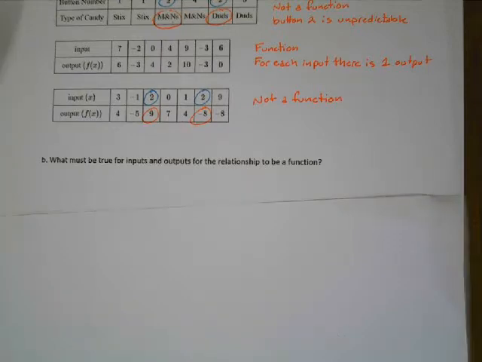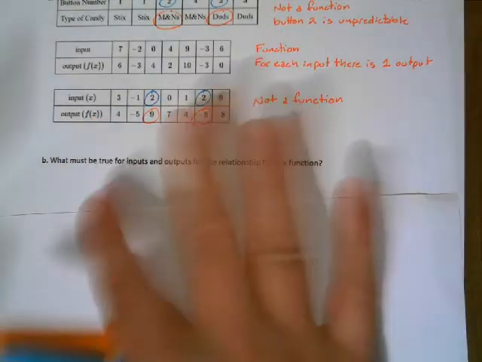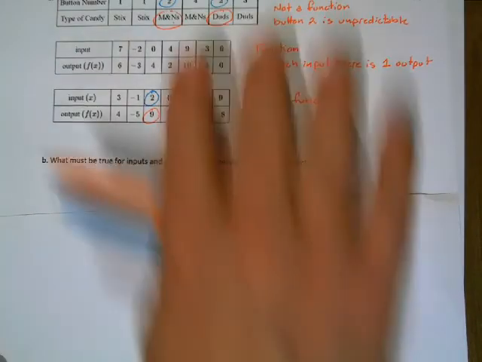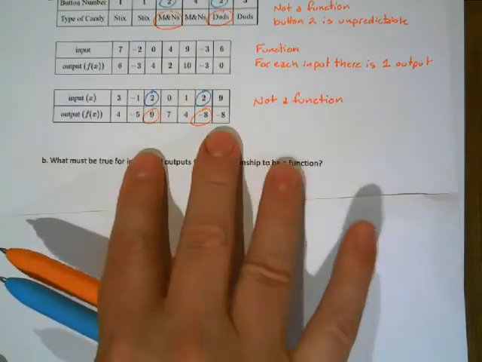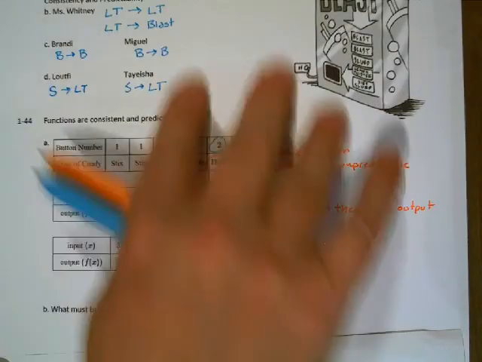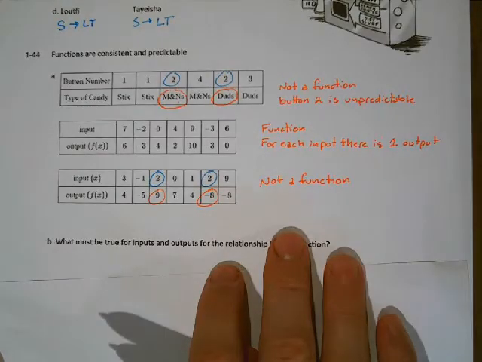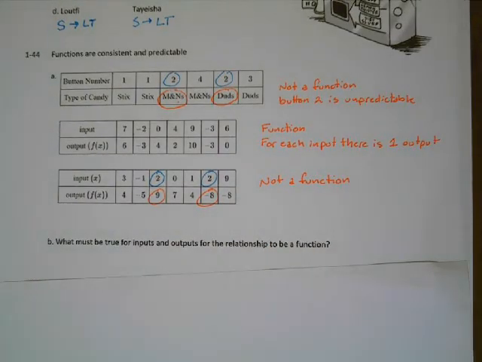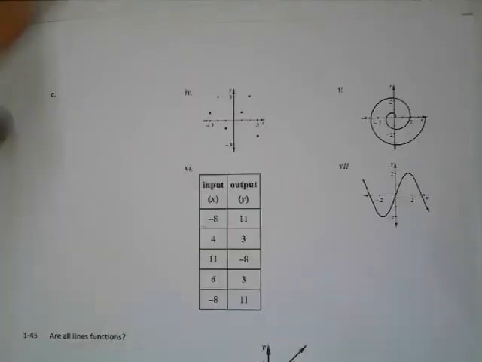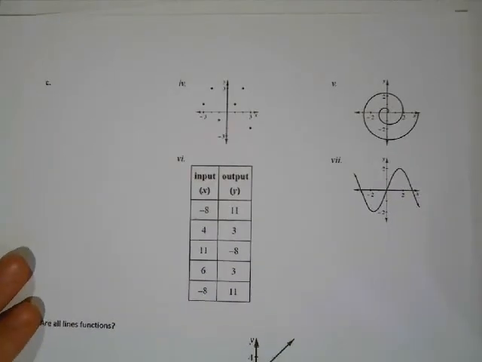All right, now we've looked at tables. Remember, we're shifting between tables, graphs, equations, and situations. So right now we've been doing mostly tables. We did do a situation up here. Now we're going to look at graphs and see if we can tell if something's going to be a function just by looking at graphs. So we saw what it looked like in a situation. We saw what it looked like in a table. Now we're going to see what functions look like in graphs.